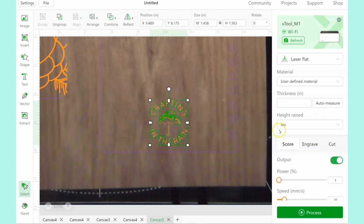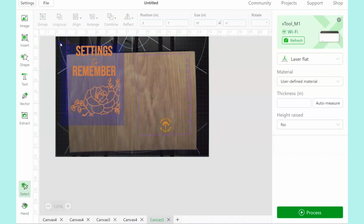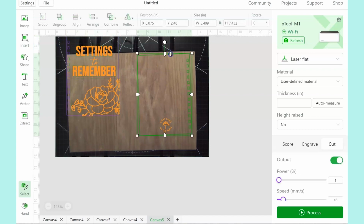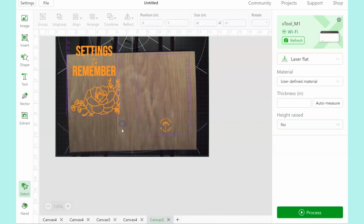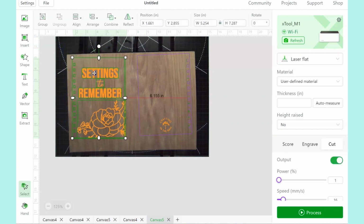I'm going to make this one be a score line. Giving it a score function shows more of the detail than making it engrave. Okay, and then with everything zoomed out a little bit, I'm going to rotate these just a little bit so that it lines up better with the grain of the wood. So I'll do that with the back cover and the front cover. Just a little bit of rotation, and then that grain will seem more straight up and down on the cut pieces.